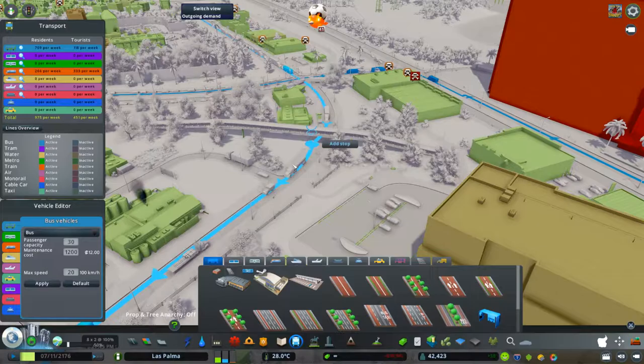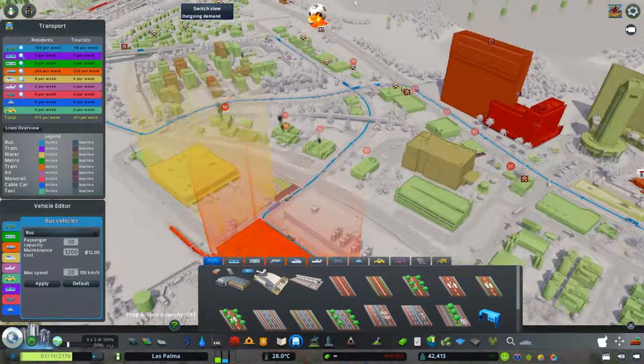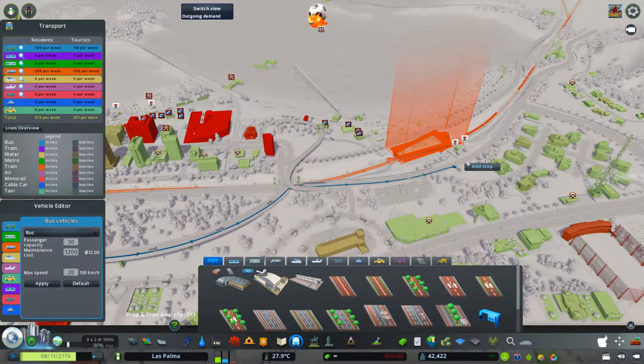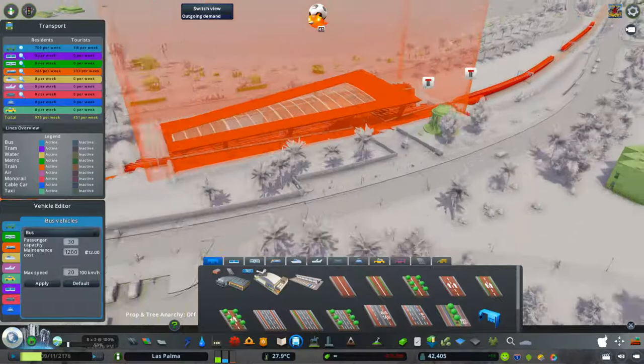And so here, talking about this bus stop, originally I was going to put the line on the other side of the street, but I thought, you know what, that is probably too many people walking across that street with all the benches set up on the other side. So I decided to just make a new line. And we're going to connect this line all the way down to the train station, the sunken train station at the other end of the strip.